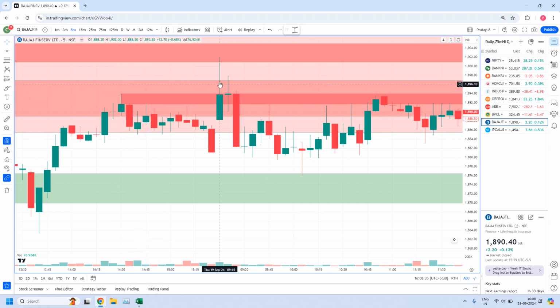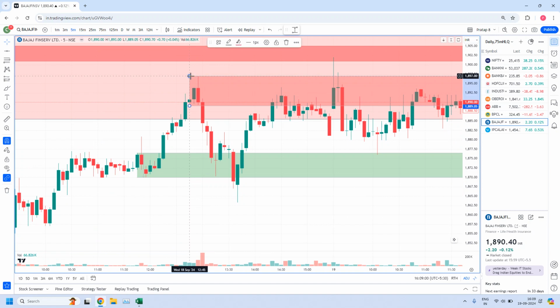See, today it is a reject. The zone is violated. This fine-tuned 5 minute zone is invalid from the trading point of view because it is already tested. That means it already picked up the orders from the zone. So I am deleting this zone. The zone is no more valid.